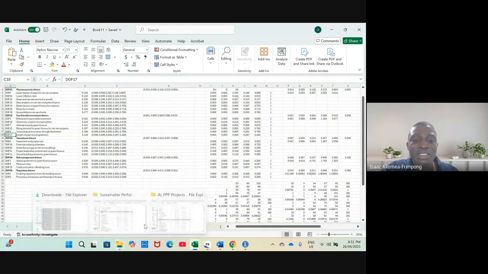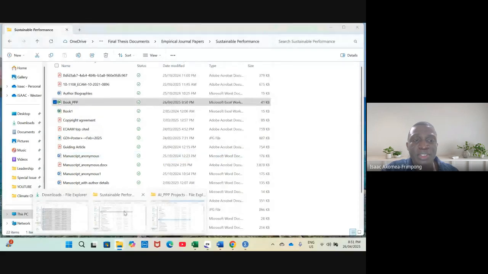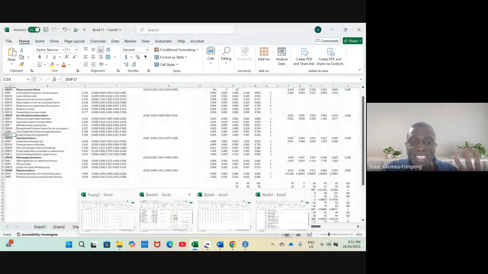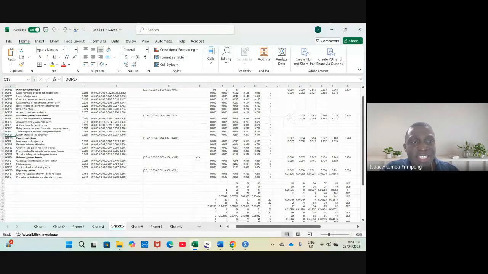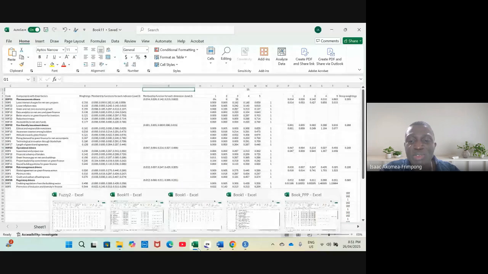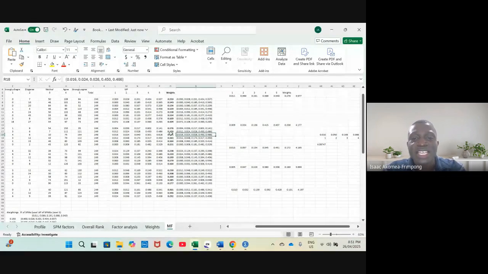Anyway, let me open the other one. We still use that because that one has the figures which are clear, but it's the same. In other words, what I'm trying to say is that I use the same idea, the same approach to generate the figures. Any question on this? If you have a question, please ask me, because this is a very important aspect of the analysis.